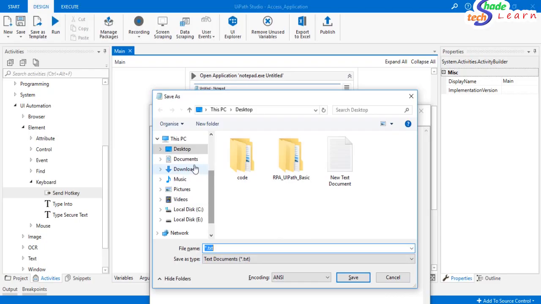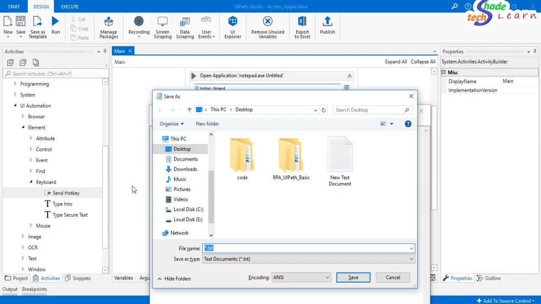The next step the human would do is click on desktop and enter the name of the file. This step is to be done by the mouse.